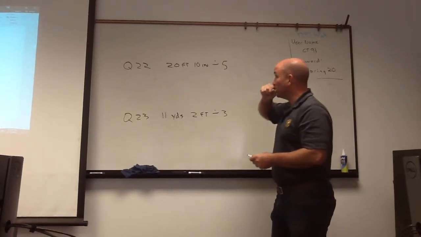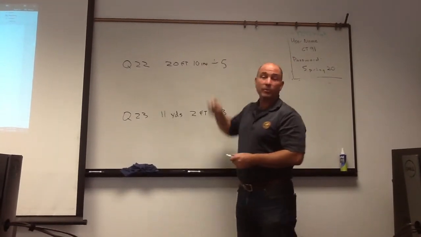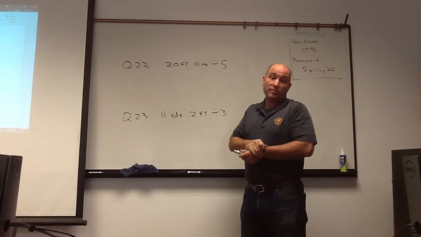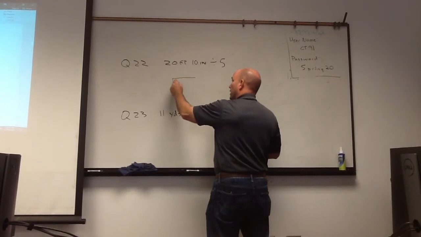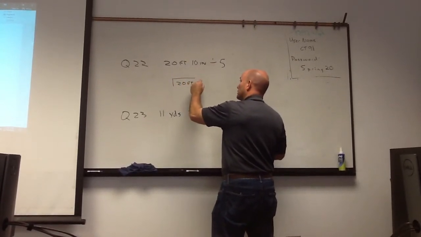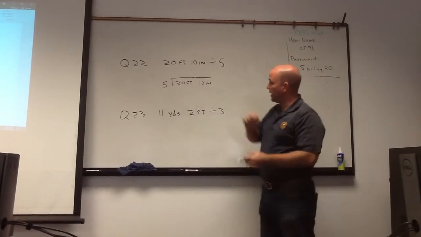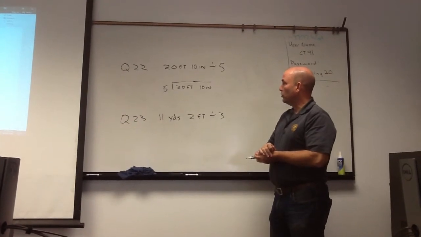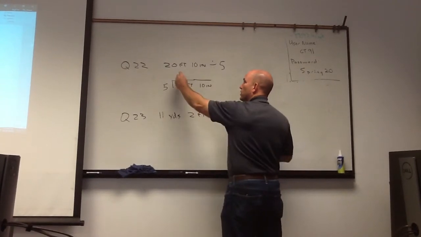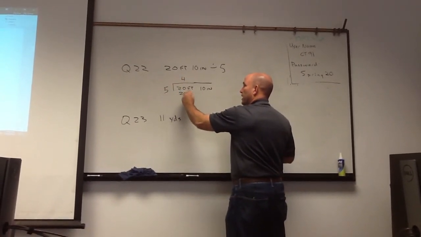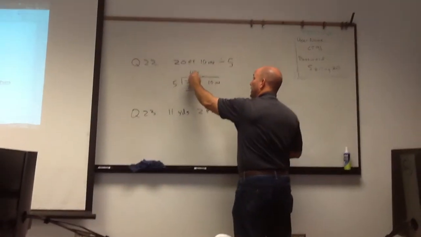So question 22 is 20 feet 10 inches divided by 5, and hopefully you immediately realize how nice this one's going to be, because all you have to do is divide by 5. And when you do that, you put the 5 here, and then you look at the big unit first, and you say, hey, 4 times 5 is 20, and guess what? No remainder. That's pretty cool. And so that's 4 feet.